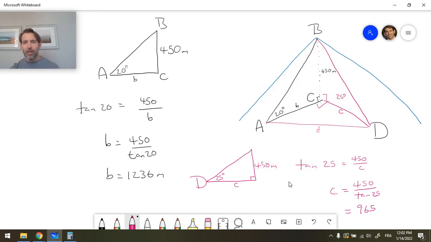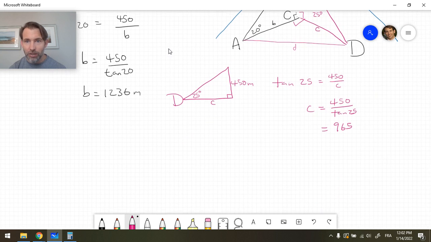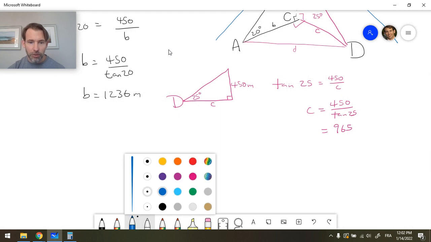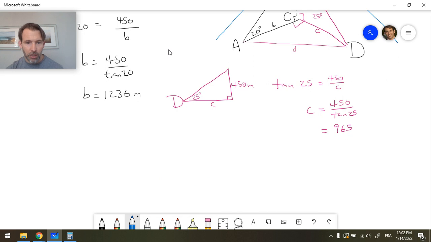So now I know B, I know C. Now let's draw triangle ACD. After they've gone up the chairlift and skied down another slope, how far do they have to cross country ski to get back? It's going to be pretty far. My guess is like a kilometer and a half, if not a little more. So let's draw triangle ACD, and we're going to use yet another color. We'll use blue, because blue is my favorite color.